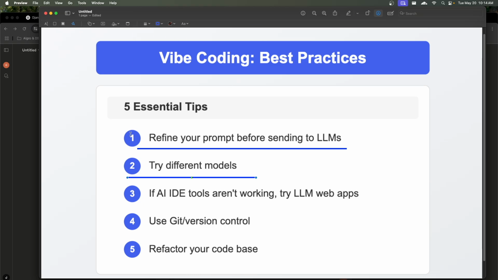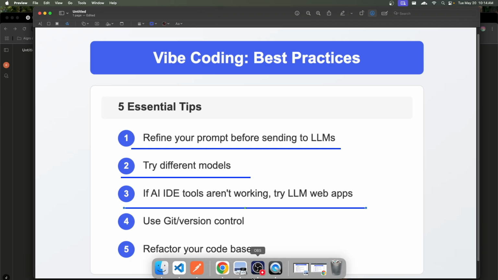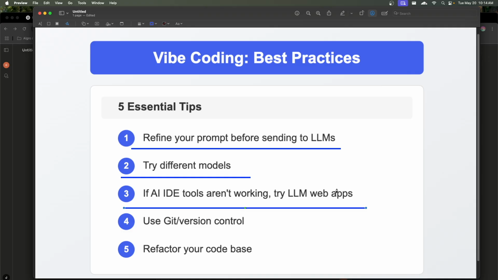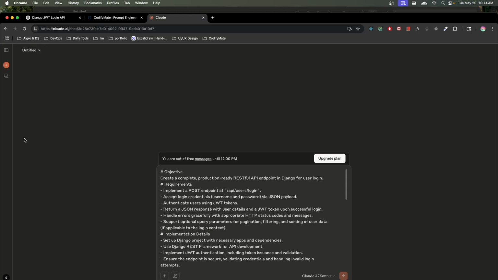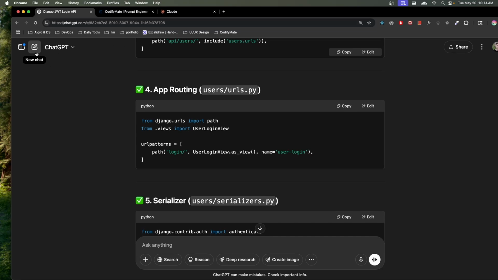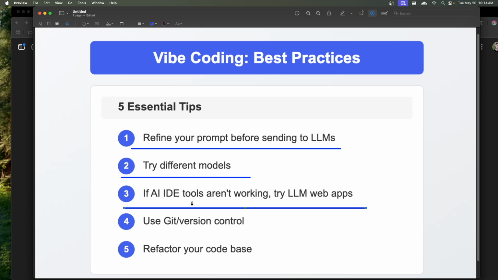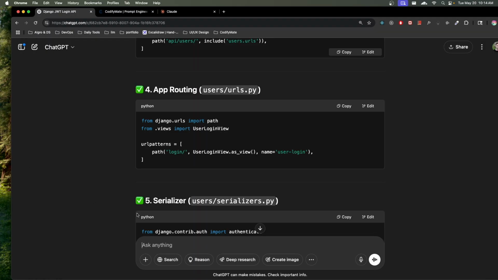So now let's go to the third tip right here. Sometimes you might use Copilot or any AI development tools within your VS Code, but that's not working. You just copy the code and the error, and also like we just did, you copy the code and drop it into the website. Instead of using the tool in your VS Code, you just do that. Sometimes, for some reason, it just works.